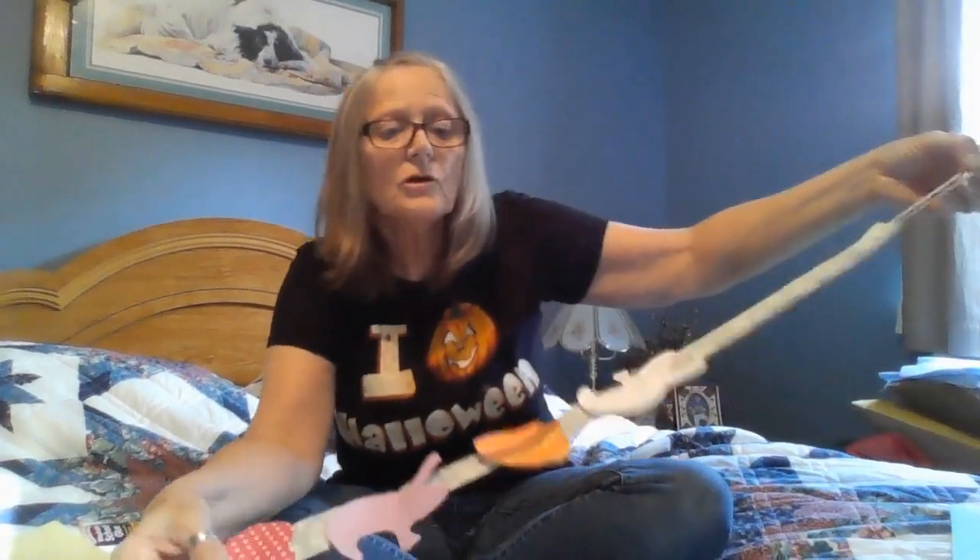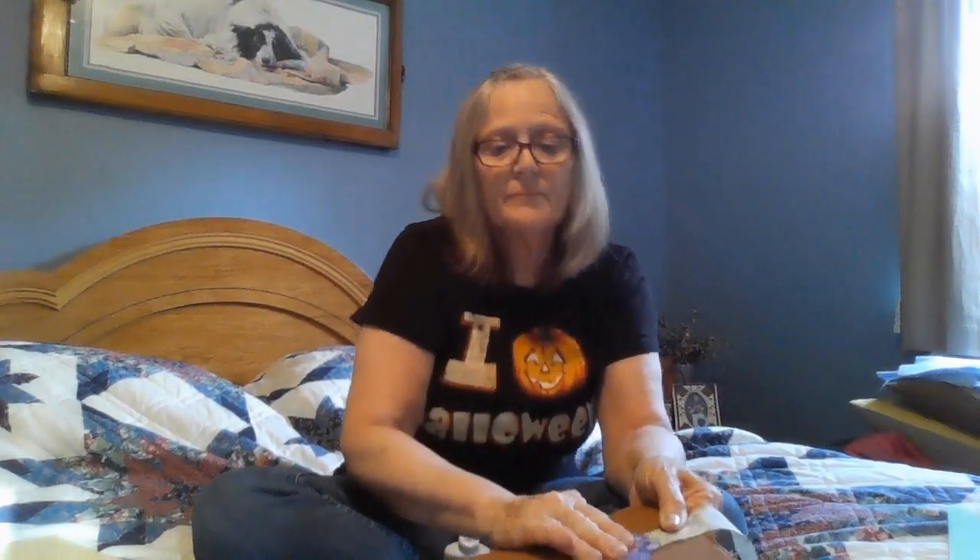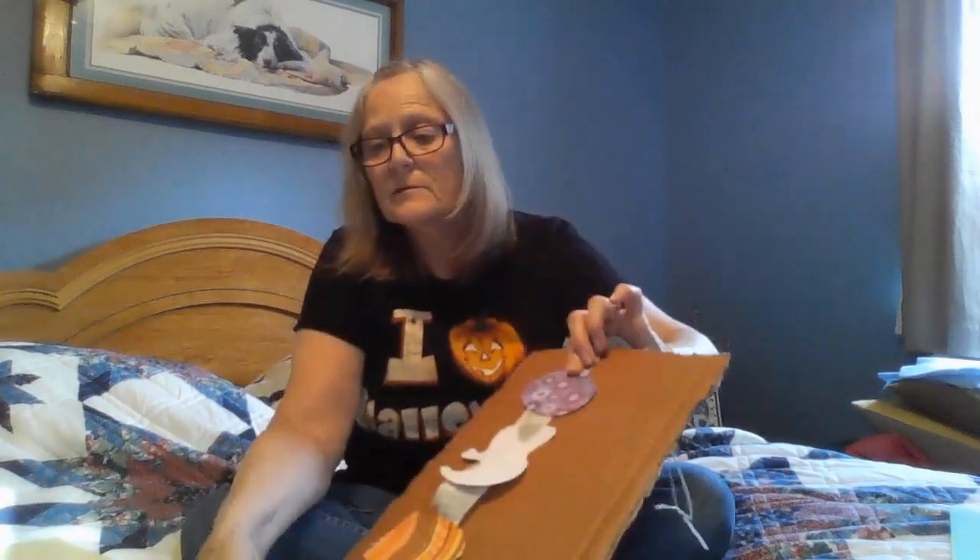So I have a pumpkin, a ghost, a pumpkin, a ghost — so what do you think goes next? A pumpkin. So we're going to go ahead and put a little bit of glue on the paper, and then we're going to add a pumpkin. I'm going to go ahead and use this purple one and make it go this way. And that's all you're going to do is just add it.